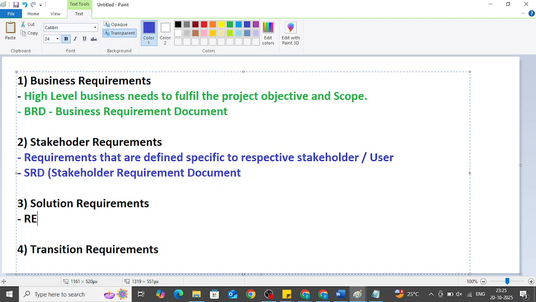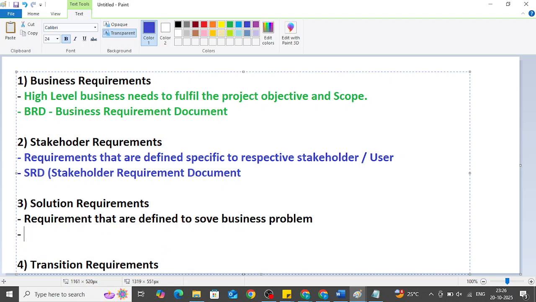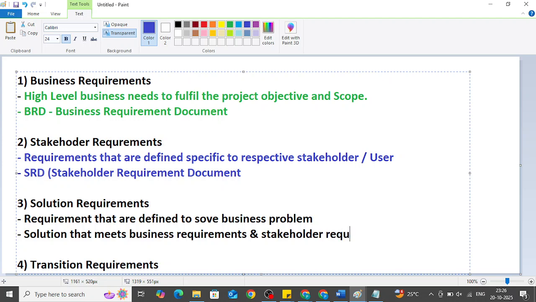So here it is requirements that are defined to solve the business problem, or we can also say a solution that meets business requirements and stakeholder requirements.